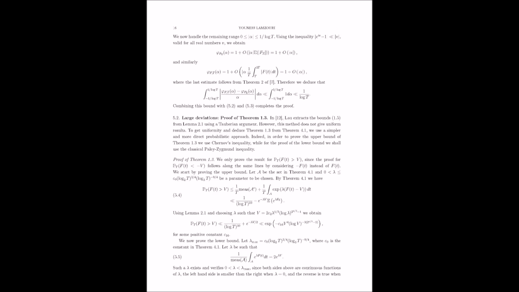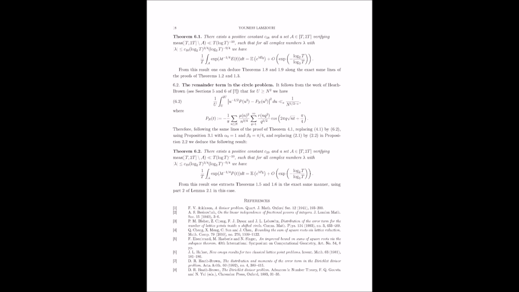But let's take a step back and appreciate just how far we've come on this deep dive. We started with these seemingly simple questions about divisors and dots in a circle, and we've ended up on a journey through randomness, geometry, and even the enigmatic Riemann Zeta Function. It's been quite the adventure, and what's truly exciting is that we've only just scratched the surface. Lamzouri's work opens up this whole new avenue of exploration, pushing the boundaries of what we thought we knew about these classic problems. So where do we go from here? What new mysteries are mathematicians grappling with in this world of error terms?